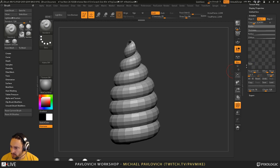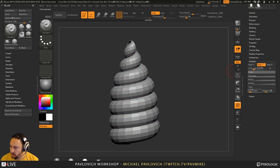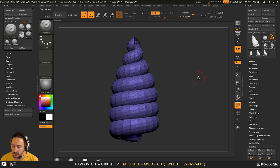Let's do a couple different versions. So I'm going to take this one. I'll say make polymesh 3D, and then I'll go back to my helix, and then I'll twist it up. That's going to even them out, right? Yeah. So I'll twist this one up, and then we'll make polymesh 3D, and we'll see what we can get out of that.